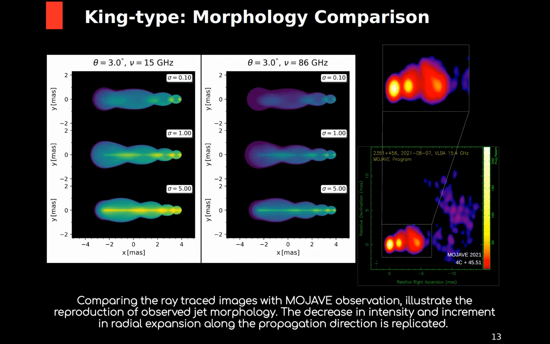So our previous results hold: if you increase the magnetization, your spine becomes more apparent. And also, if you have really low magnetization, you will never actually have a spine. And when you go to 86 gigahertz, then of course you see more inside the jet. So if you compare this image and this image, you will see that the boundaries are very dim here, and in these parts you actually go inside the jet.